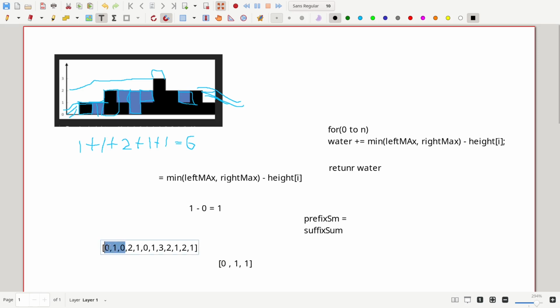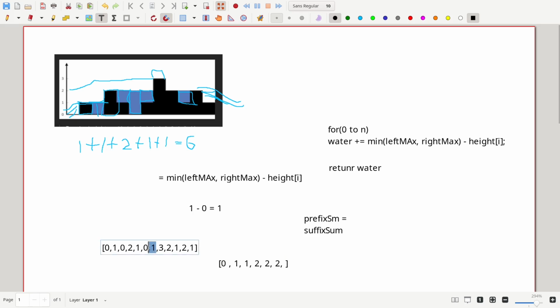Since 1 is the maximum here, after moving forward we can say that 2 is the maximum till now. Then 1 is smaller than 2, so we ignore it. 0 is also smaller than 2, so we ignore it, but we have to store the maximum till now.